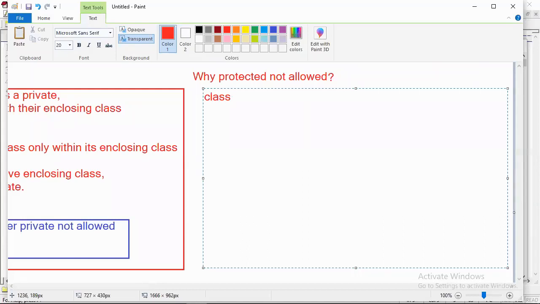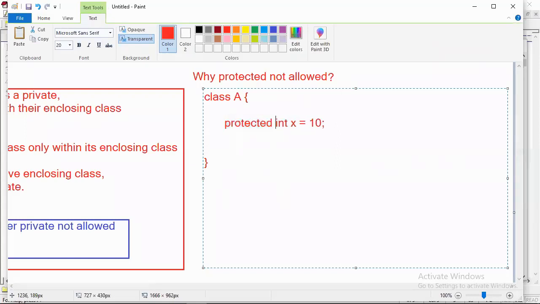Okay, if I create class A, and inside the class I declare protected int x equal to 10, what is the meaning of it?